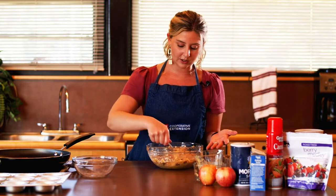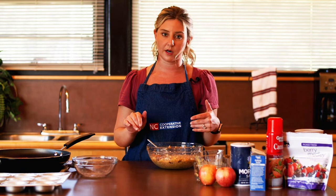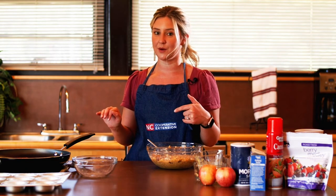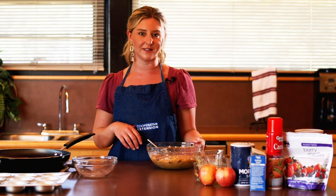So that is our wet mixture. We're actually going to set this aside and move on to our dry mixture. But first, I think our pancakes are done. So we'll be right back and we'll pull these pancakes off and finish up our muffins.